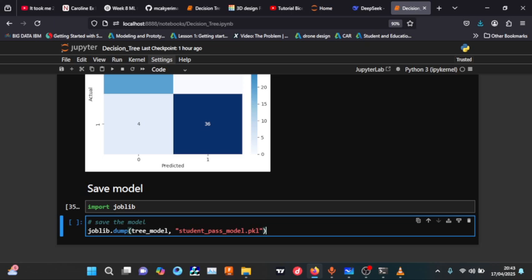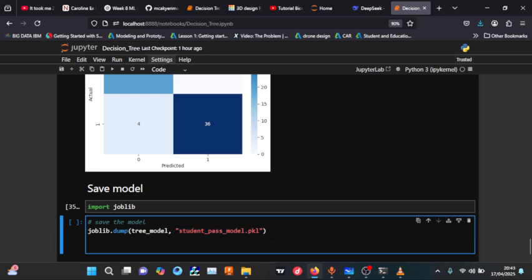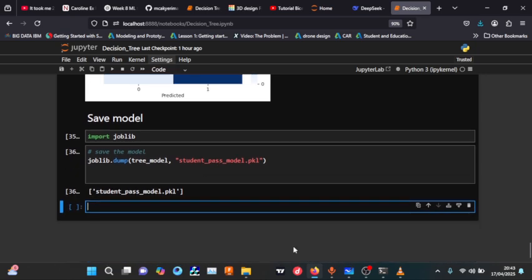This is a matter of preference. If you like, you can put anything you want, but for me it's going to be student pass model. That's the name of the model. And then if I run this, I believe it's going to save the model.